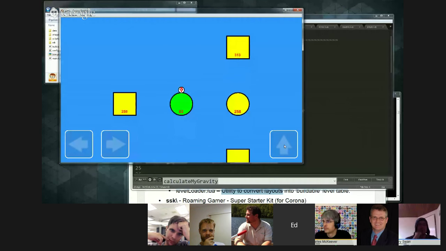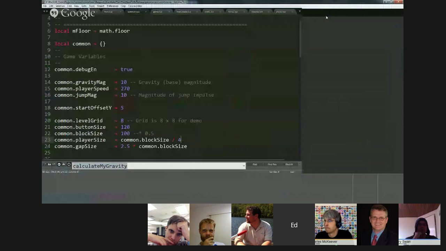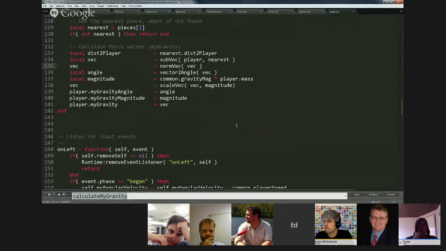Now the reason it's doing that is because I made a mass-aware calculation here, where I took the player's mass, and I took the number that I'm jumping by, or the gravity force, and I'm adjusting it by the mass. So the bigger the mass, the bigger the end force. The smaller the mass, the smaller the end force. And because these are linear, they change equally with each other, I can keep my game playing the same way and feeling the same way, even if I make micro adjustments to the size of my player.